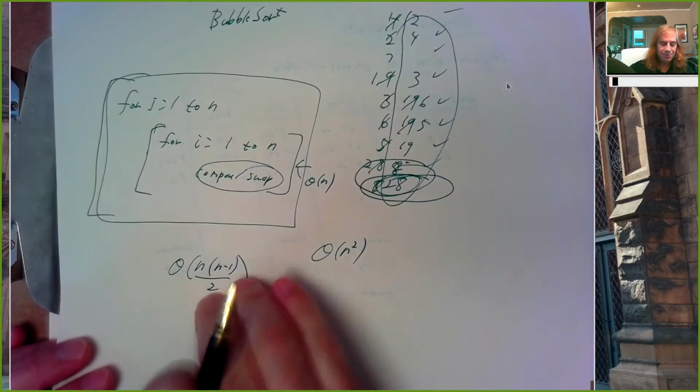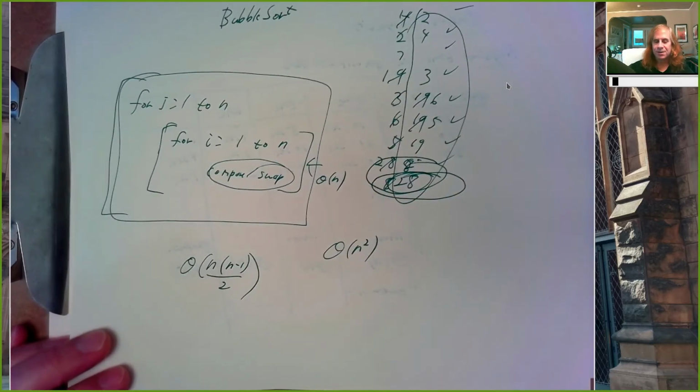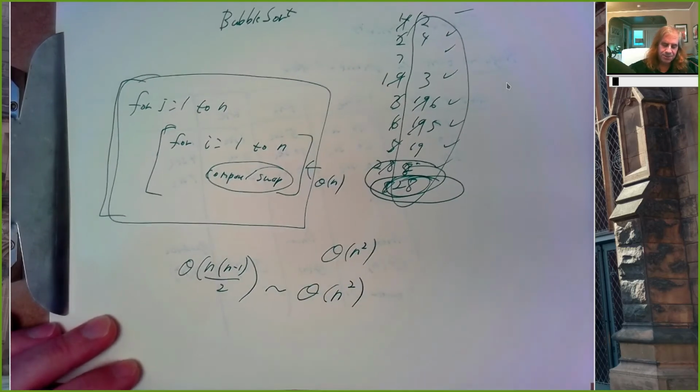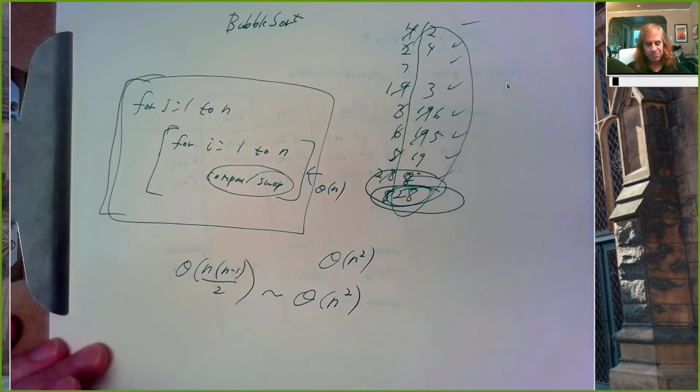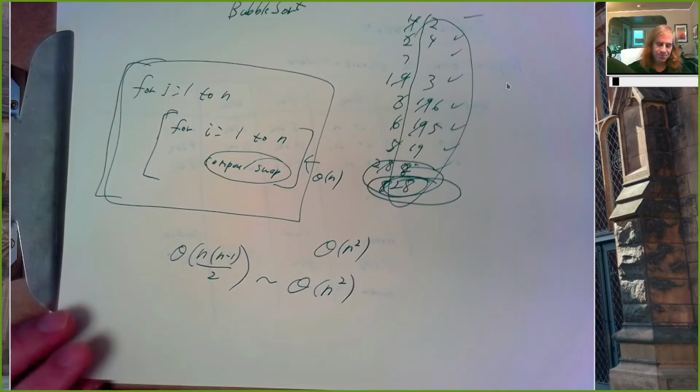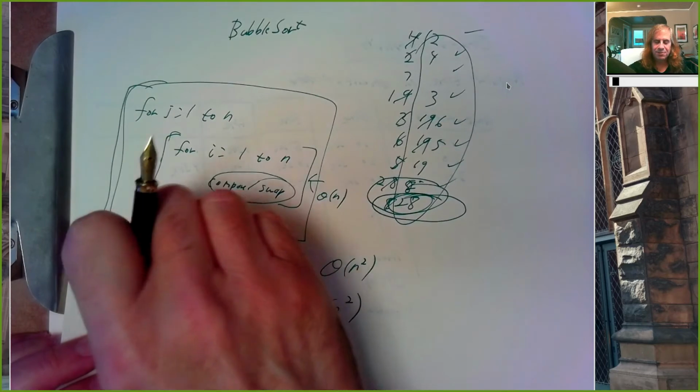But it turns out when n gets really, really large, this is going to be the same order of complexity as n squared. So when we deal with order of complexity, we can usually throw away smaller terms. We can throw away constants. We just look at the term that kind of dominates the whole expression. And we'll do this a lot more when we talk about sorts. We'll spend about a week talking about different sort algorithms. And we'll get into more of the details of order of complexity.